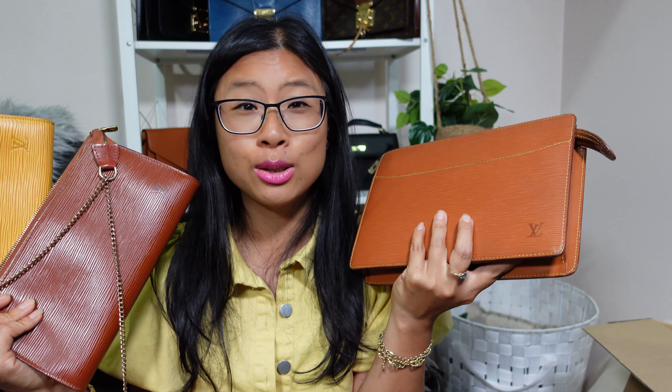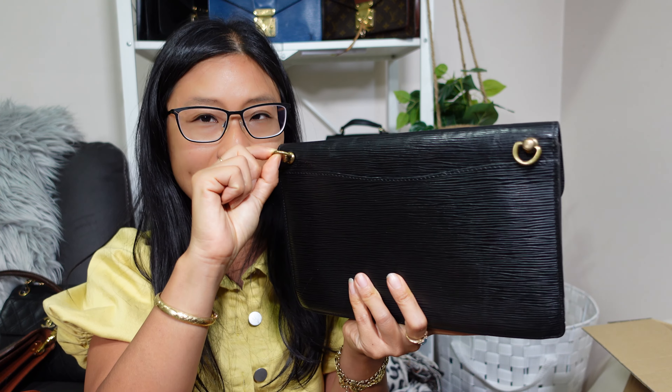So guys, can you believe it? I got 10 designer handbags, each for under $200 US dollars — most of them for under $200 Australian dollars. I still can't believe I scored so many good deals. Granted, I started back in 2018 and went really hard back then, but I think those are still really impressive prices. I want to hear from you — do you have any vintage bags in your collection? Tell me the name, the model, and if you're comfortable, the price in the comments below. And if you're wondering how I'm punching holes and adding D-rings, I'll link my tutorial for you to watch next!